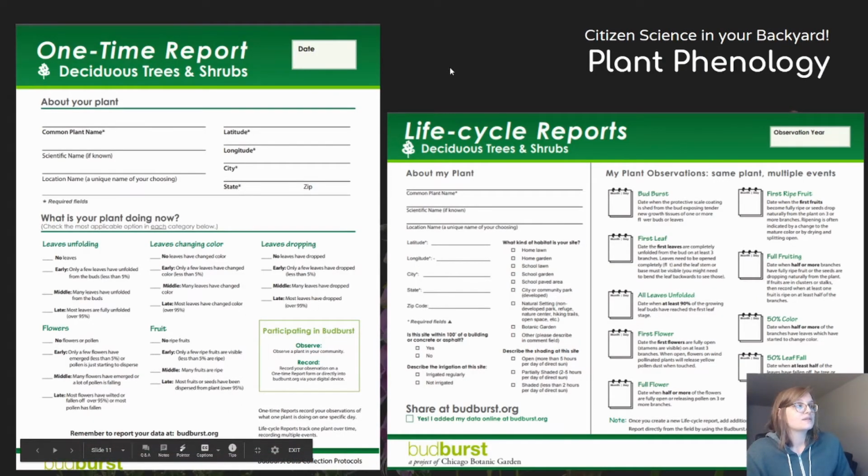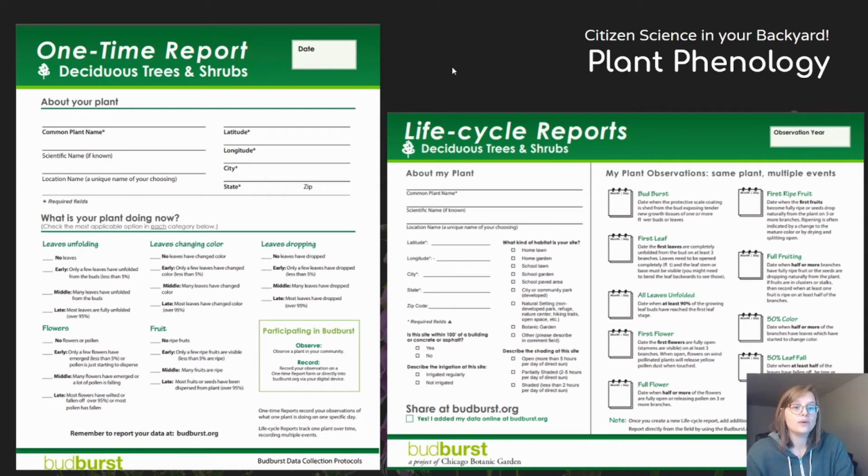So here are some data sheets that you can print off if you have a printer available. If not, you could always just have them pulled up on your computer or some other device, or you could just write down on a piece of paper what you're looking for. But I really like using these because it gives you a definition of timings within a certain phenophase. So for each of these, it has an early, middle, and late stage. So that gives the researchers a little more information than it just being, say, in the flowering stage. So that is defined for you on those sheets, so those are definitely nice to have with you.